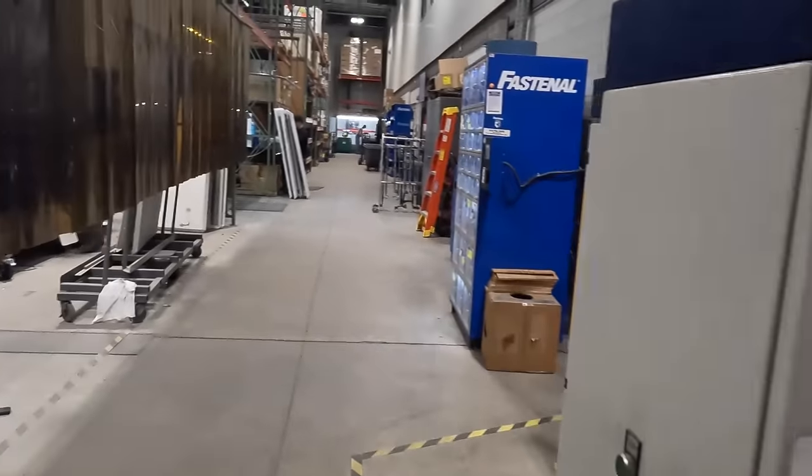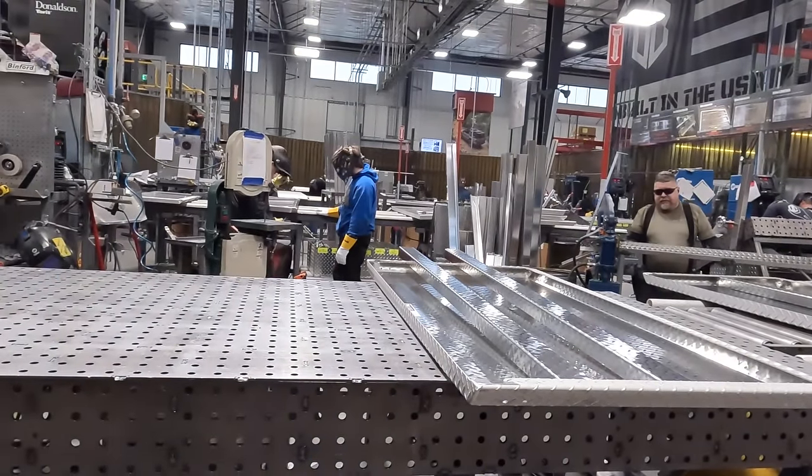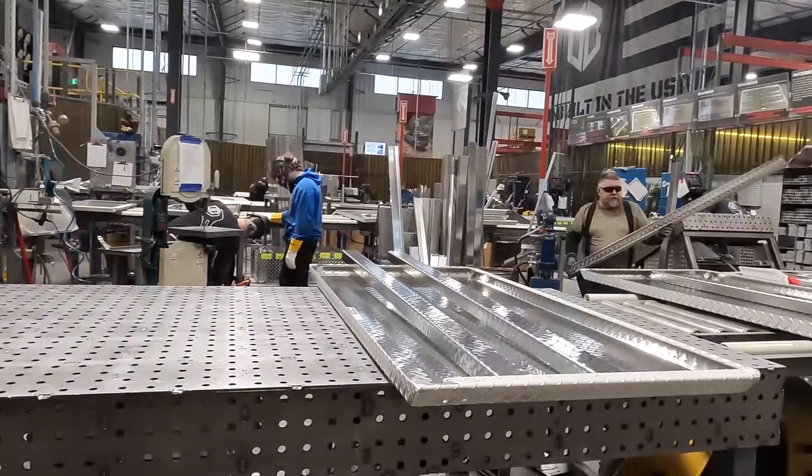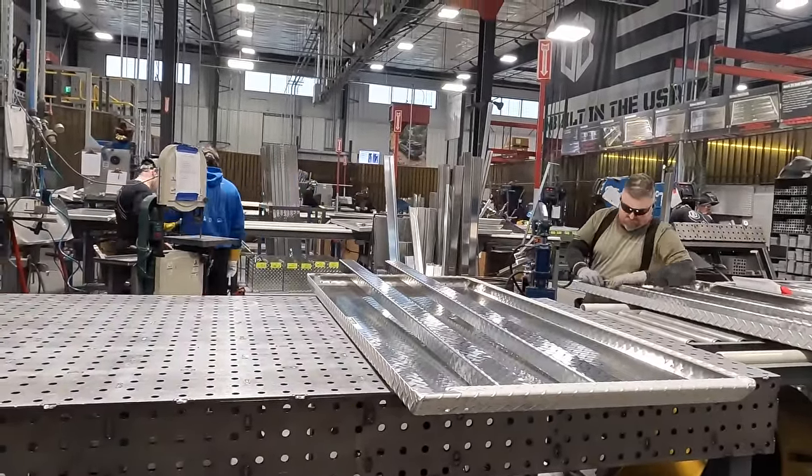Yeah, so here's our weld shop. They come in, they dig in the studs. You can see right there, they've got studs set up right there. They'll put them in, weld them in. We've got a nice cover welding over here. There is also like an accessory, so like the cover back. Other stuff like that.